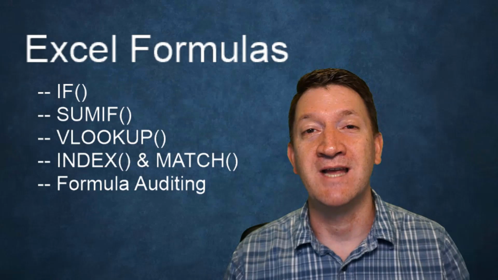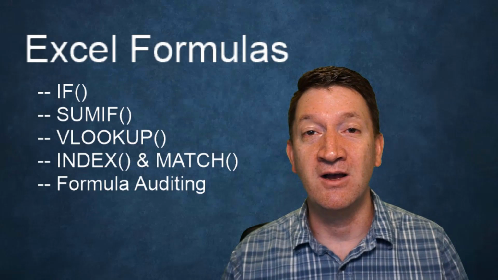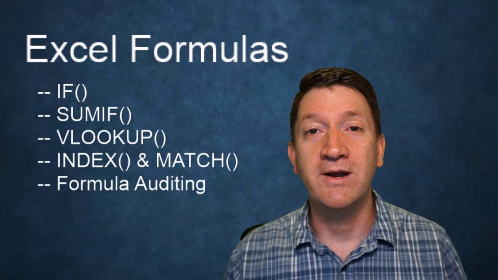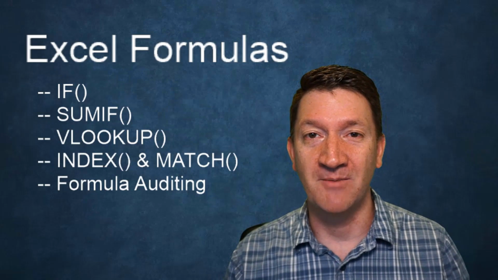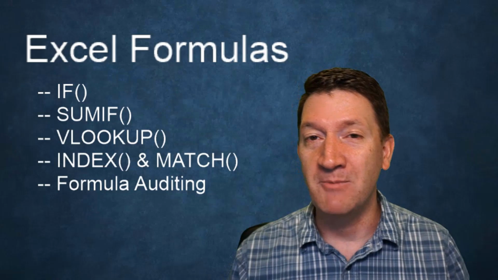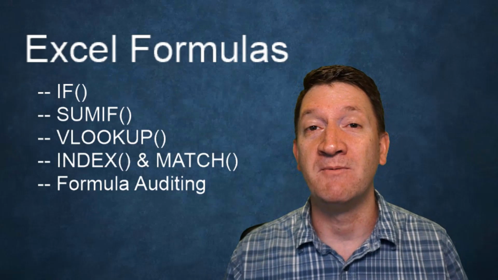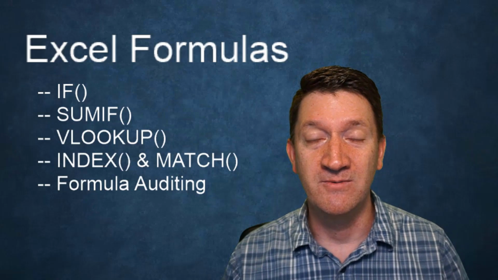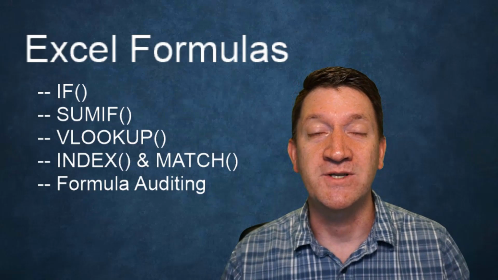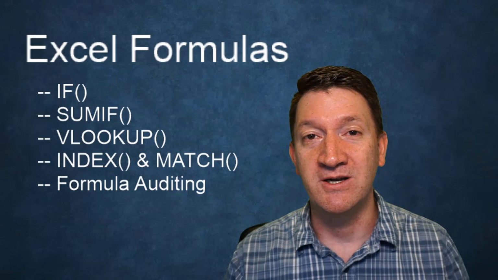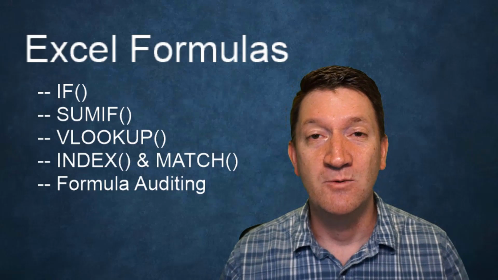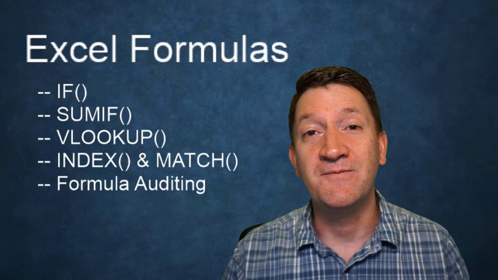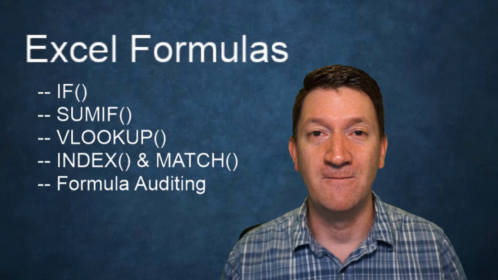The next one builds on this idea of a condition using the IF. We're going to sum if something's true. I want to be able to grab a range of cells and sum up a value, but only if something is true. This is your SUMIF. There's also a very closely related function called SUMIFS, where you can set up multiple criteria. I want to sum if these things are true.